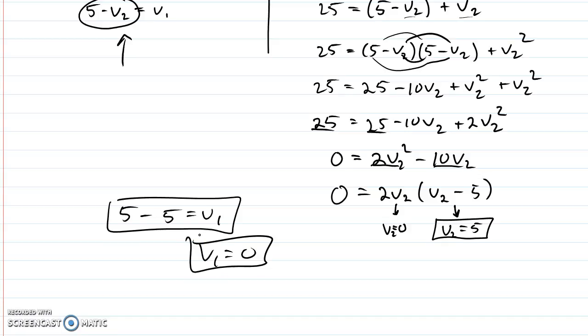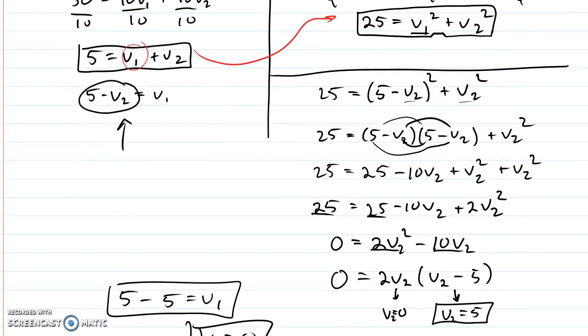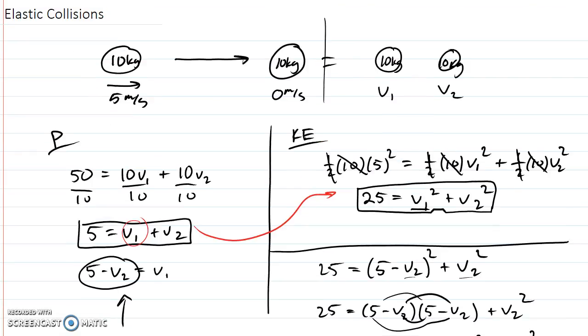So the reason this makes sense is if you think about billiards, a professional player can do this almost exactly. He can, without spin, hit the cue ball into another ball, and if he does it perfectly, the second ball gets knocked away from the cue, and the cue ball just stays stationary. And so if you have the same exact mass in both objects, actually all of the momentum will be switched over. So this was an example, and it's special because the masses are all the same. All the velocity gets switched over. But in the next example I'm going to show you, we're going to have different masses, which means there are going to be different velocities in the end.